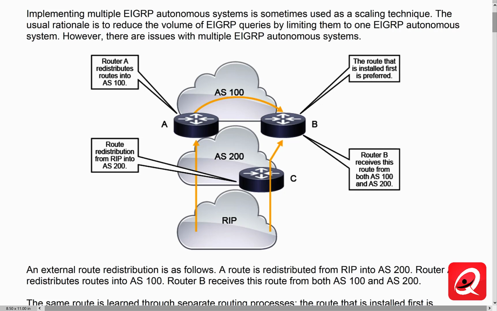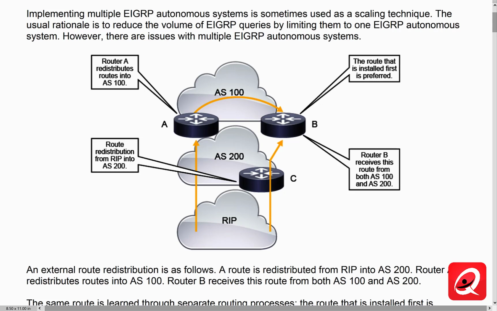But if we're redistributing from one EIGRP AS to another, the metric information is maintained because the EIGRP process understands bandwidth, delay, reliability, and load, and K values and everything else. So long story short, I think this is less of a problem than they probably presented, but it's kind of a generic scenario, I think, in this case. I don't think they're intending this to be a real kind of super scenario that you have to consider. All right.